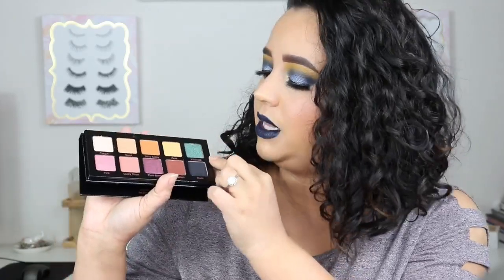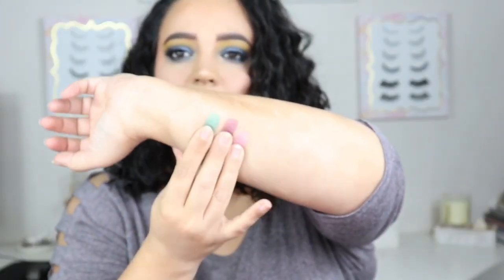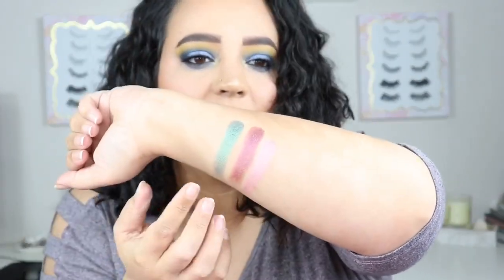This is one of the reasons I stopped buying Boxycharm — some of the products just come with poor quality. It really irritates me. Yeah, I'm getting this stuff at a discounted price, but I'm still a consumer and you should still be sending me product that is not trash, free or not. I'm going to swatch a couple that caught my eye: the green emerald, plum, berry, and pink. Emerald and purple are my jam, and those are really really pretty — very pigmented and not chalky at all.